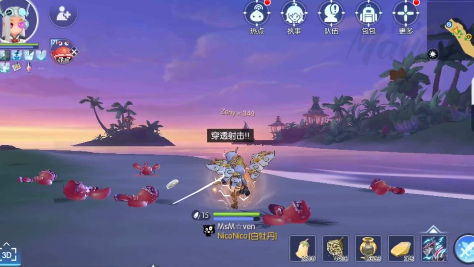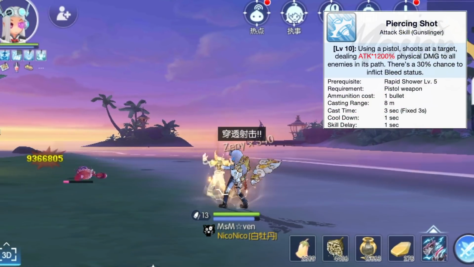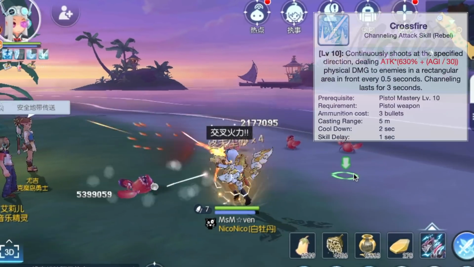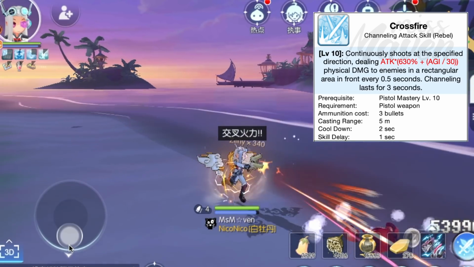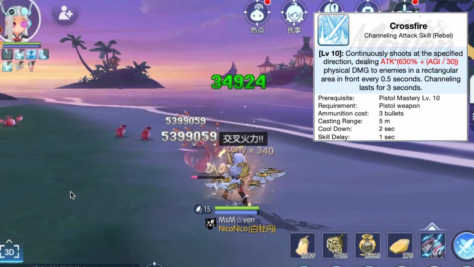First, we have the Piercing Shot skill, which shoots at a target, dealing physical damage to all enemies in the bullet's path. Next is the Crossfire skill, which shoots continuously within a rectangular shaped area in front of you, dealing AoE physical damage every 0.5 seconds for 3 seconds.